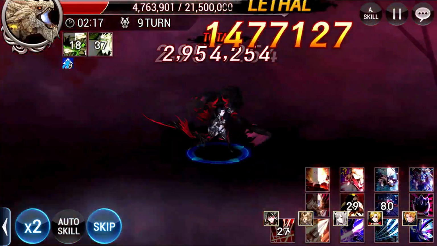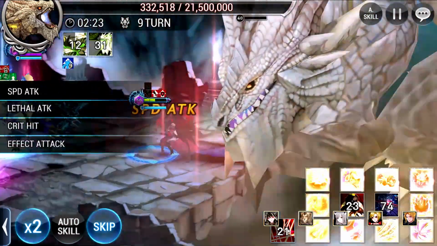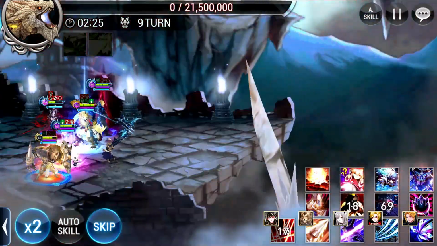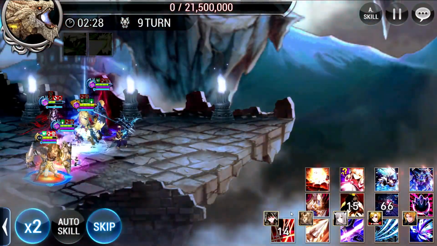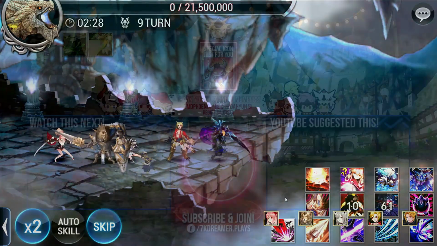Unfortunately, I haven't found a team where you can use a counter hero to reduce the cooldown of Shane efficiently. But I think this is also good. A little longer than the previous one by 10 seconds, but I think it's almost the same turn count.